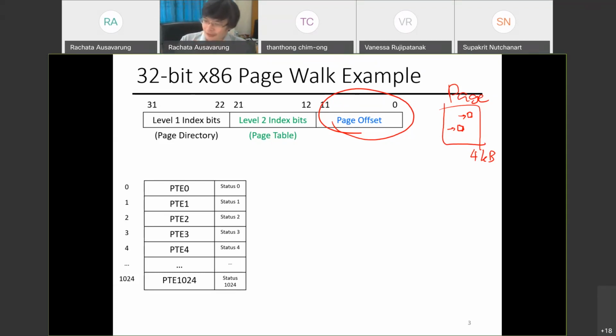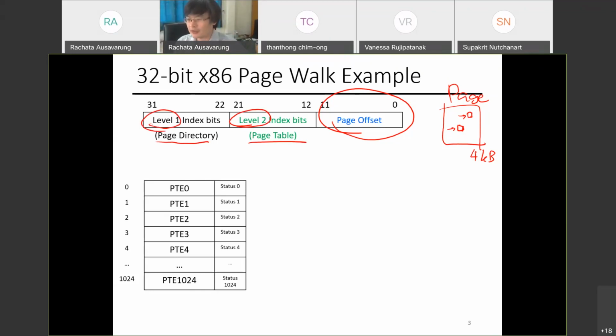The other two pieces of information are for the level 1 and level 2 page tables. If you talk to people who work on the OS and computer systems rather than architecture, they sometimes call level 1 the page directory and level 2 the page table. When you design hardware, everything becomes a page table because you can have any number of levels you want.